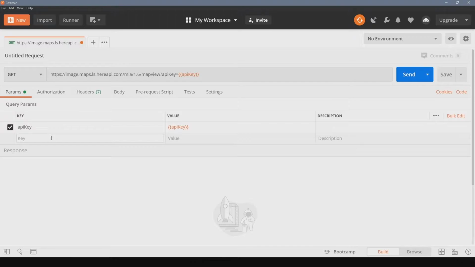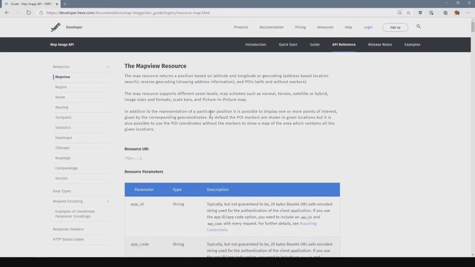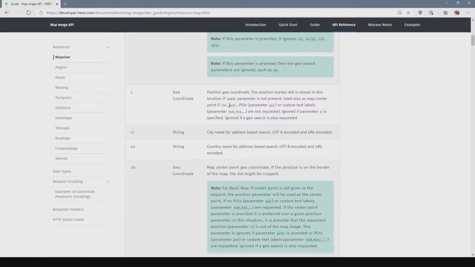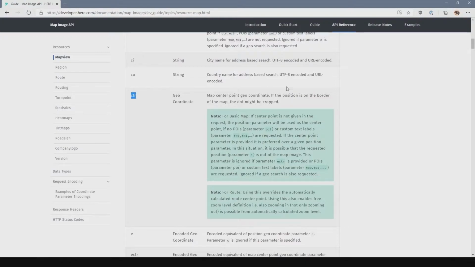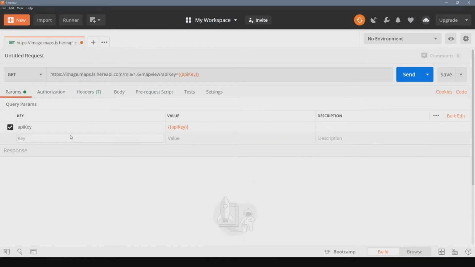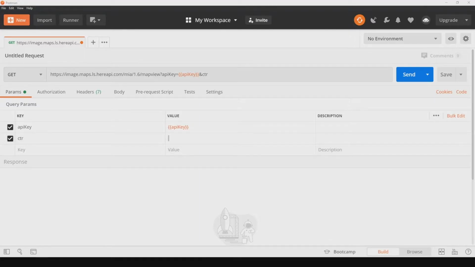We need to have the map centered on Manhattan. And if we go to the guide again, we'll see that there is in fact a parameter called CTR for center, map center point geocoordinate. So this is where the map will be centered. So we'll put that in, CTR, not CT, CTR. And then we'll take a latitude, a longitude from Manhattan.